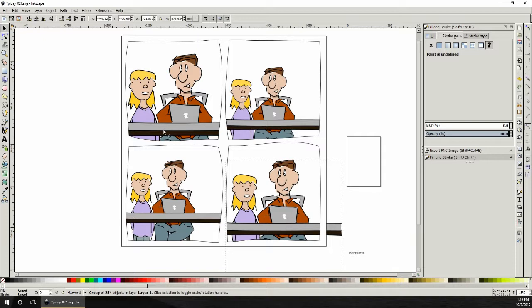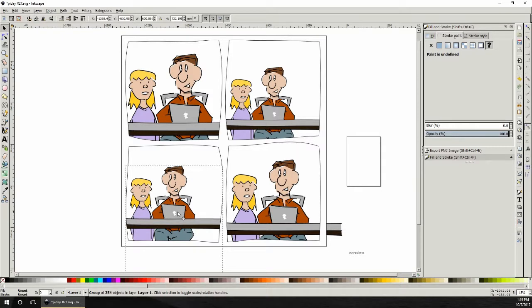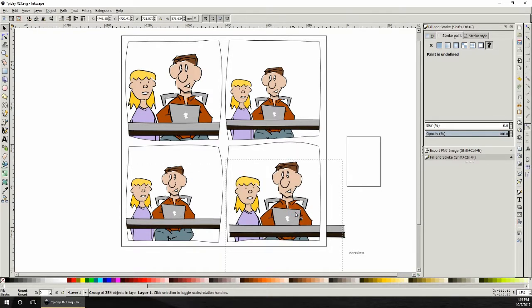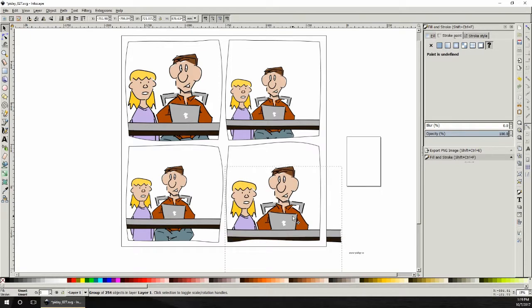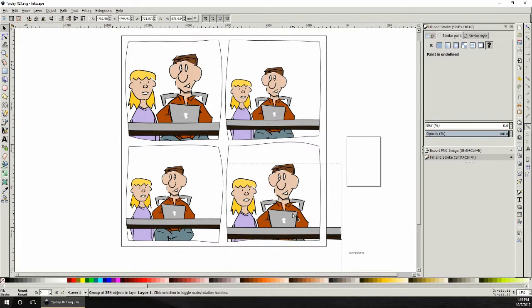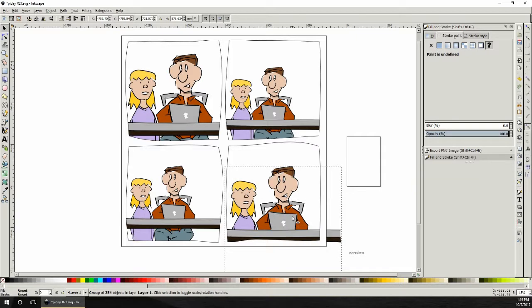So I've got a large one because I've only got a little bit of text for the first frame, a lot more text for the second frame, a little bit of text on the third frame. I think I need some more room for that. The fourth frame has only got a little bit, but I still think we need a little bit more. I'm going to bring it right down. Maybe even hide that there.